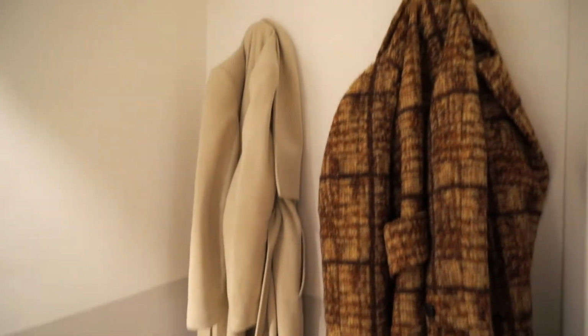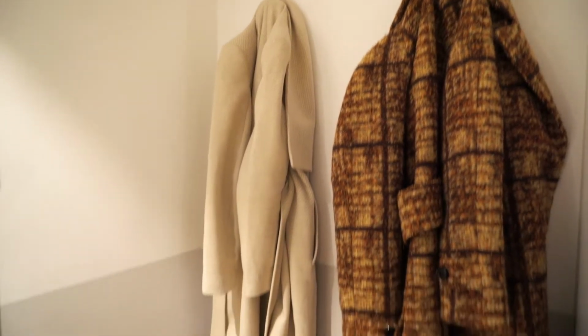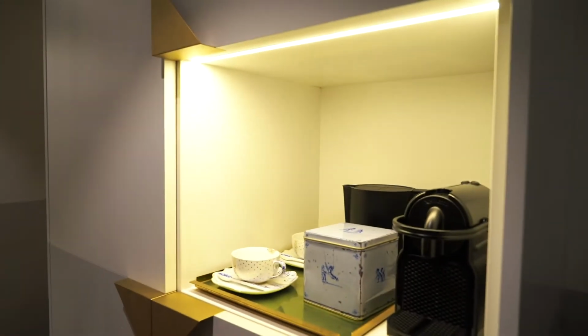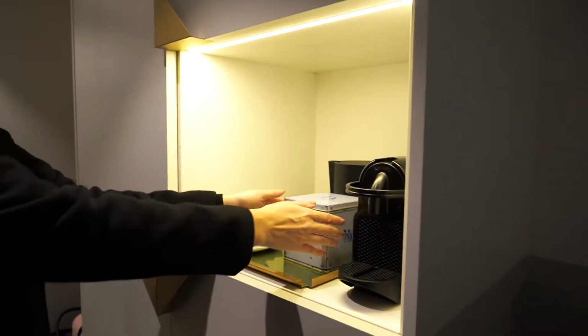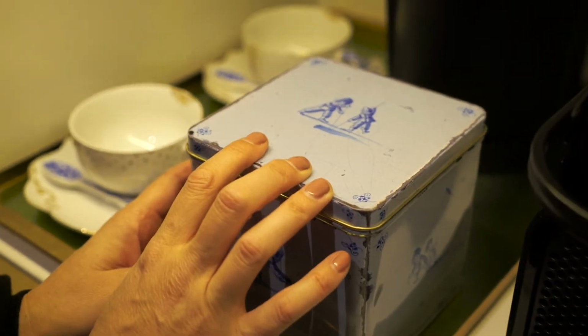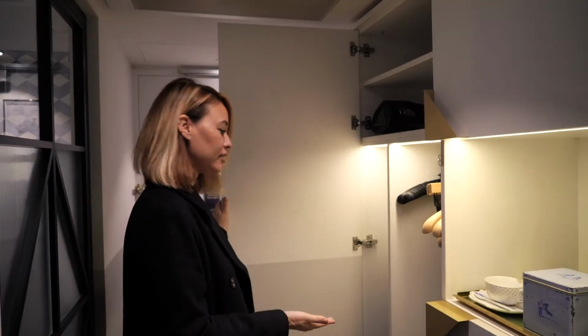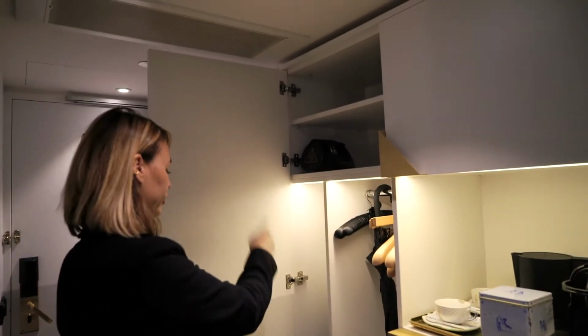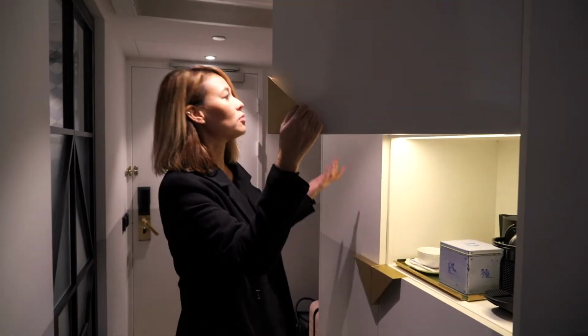As soon as you walk in, there is a coat rack to the left. It's nice to have that coat rack because this is a boutique hotel, so they really have to squeeze in the room and create space as much as they can. That was a nice thought. This is a very modern looking cabinet with some coffee and tea. I love this tin can. It's so cute. It has character to it. It looks old school. And in here are the tea and coffee pods. They use Nespresso. Then in here is some more closet space. They have a few hangers, an umbrella, an iron, and an ironing board. Up here, just some more storage space if you need it.